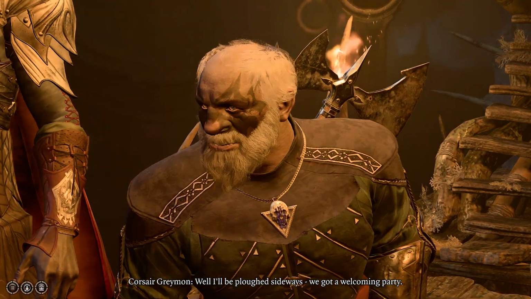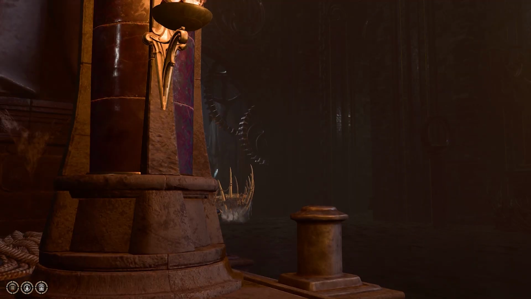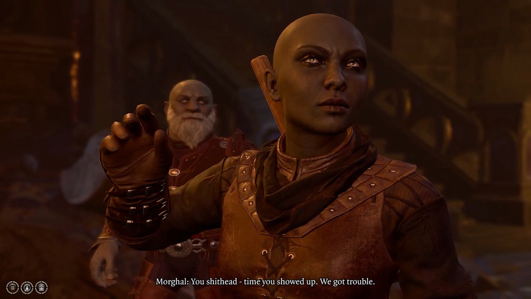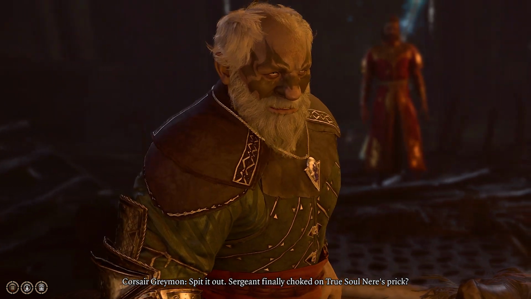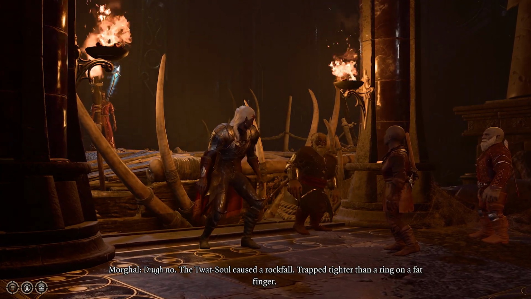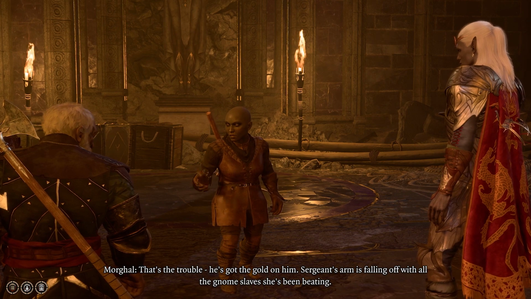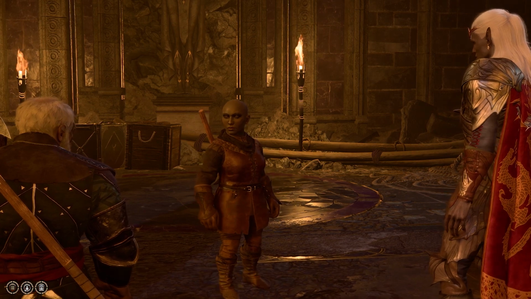Sideways. We've got a welcoming party. You shithead! Time you showed up, we got trouble. Spit it out! Sergeant finally choked on true soul Near's prick. Rugno! The twat soul caused a rockfall. Trapped tighter than a ring on a fat finger. You're shitting me. You pay up? That's the trouble. He's got the gold on him. Sergeant's arm is falling off with all the gnome slaves she's been beating.